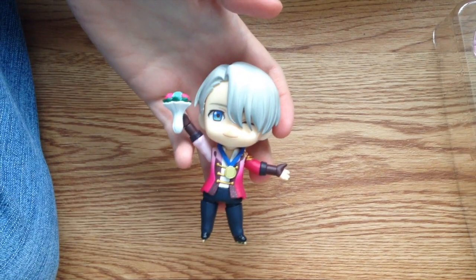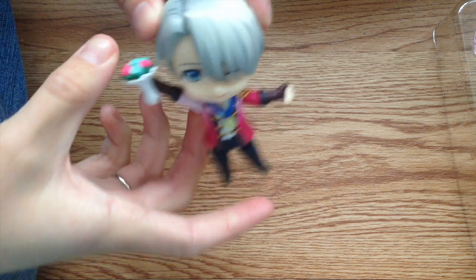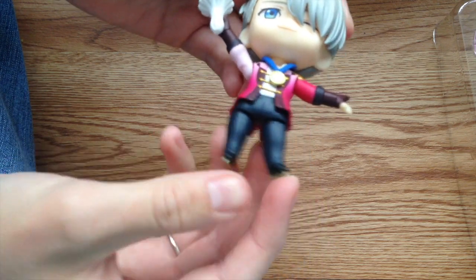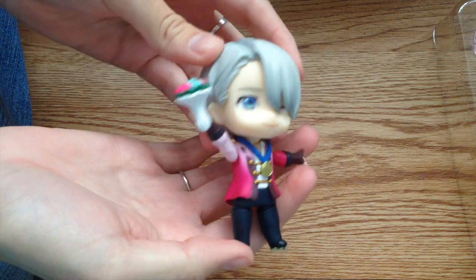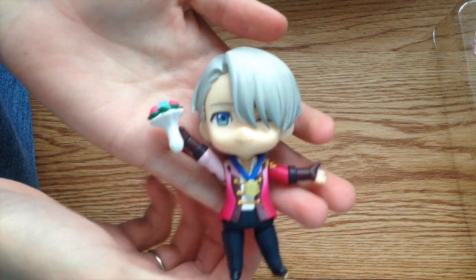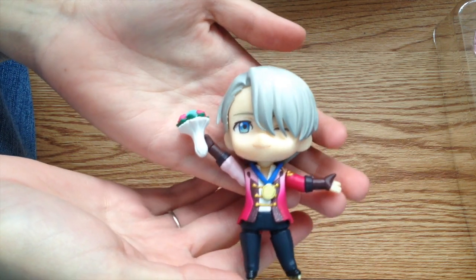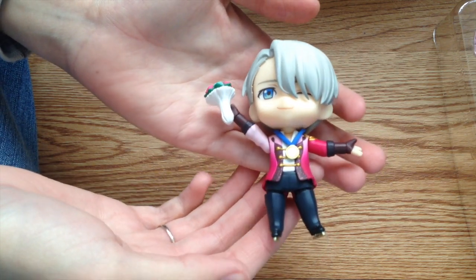All right, next pose. This next pose I have him in is a victory pose where he has his gold medal and his beautiful bouquet of flowers that he's holding out for everyone to see, with his other arm out to greet the crowd. I love this pose. I turned his foot out a little bit too because I thought it would look cute that way, like he's really striking a pose, being proud of himself. I think it's really cute and it shows that he's the very best that ever was. And he's just really happy, but also really cares about his fans. I just think that encompasses Victor's character a lot, and I really like it.